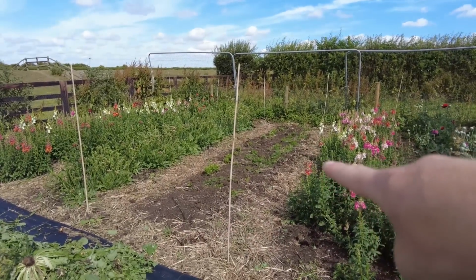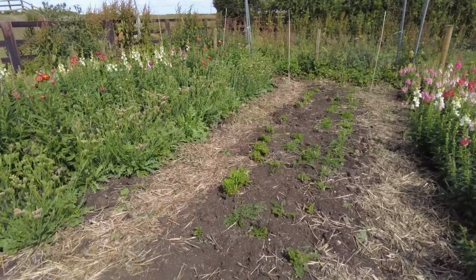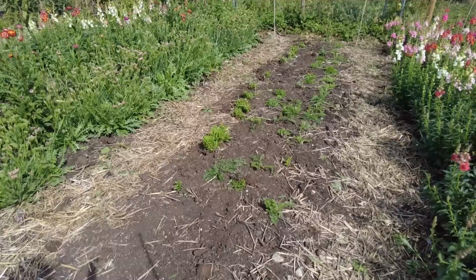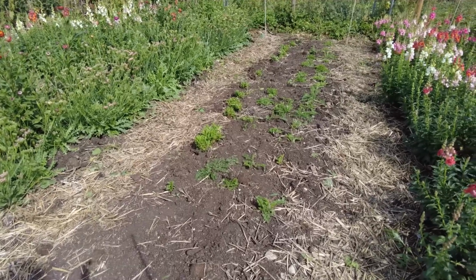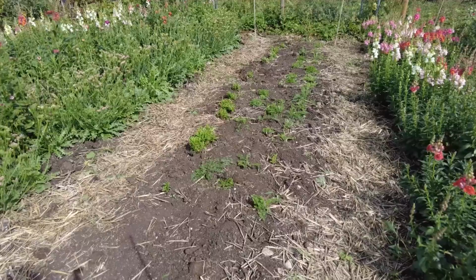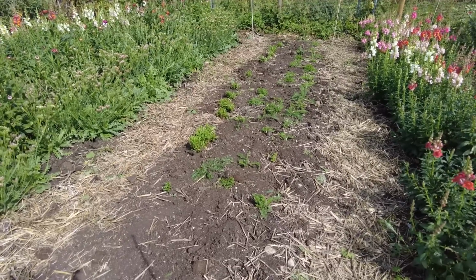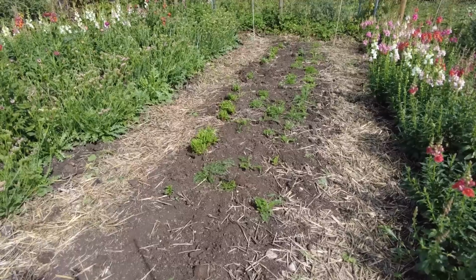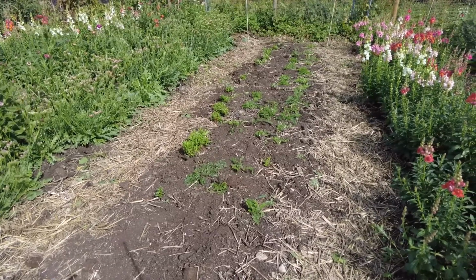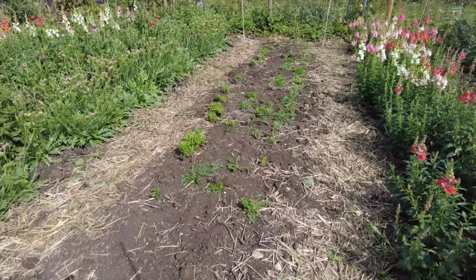This bed here, it was nicely uniform rows of Achillea and Solidago, but the rabbits have been digging it up and the Achillea hasn't really changed in size for a while, and I presume it's down to the fact that it hasn't rained much, so that's a bit of a shame. But the other problem is that my hose pipe doesn't reach down here, and I am not down for bringing lots and lots of watering cans of water down here, so they have been having to fend for themselves. So hopefully we'll get some rain soon and they will perk up.